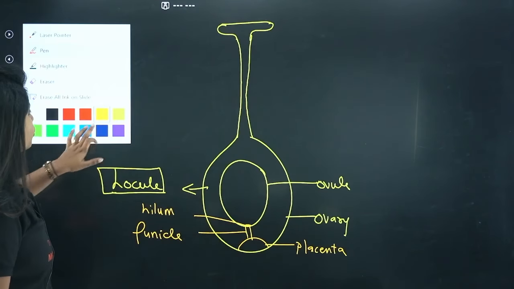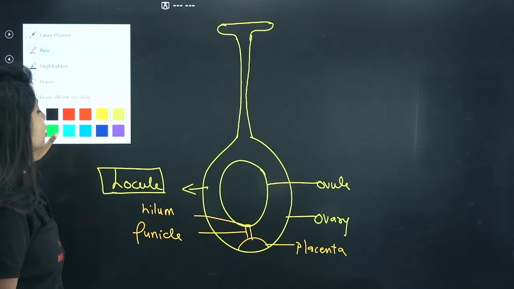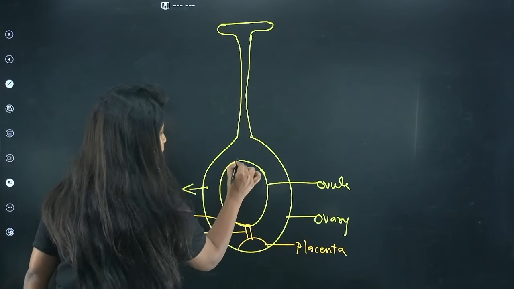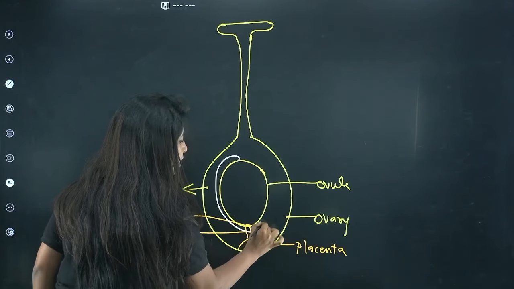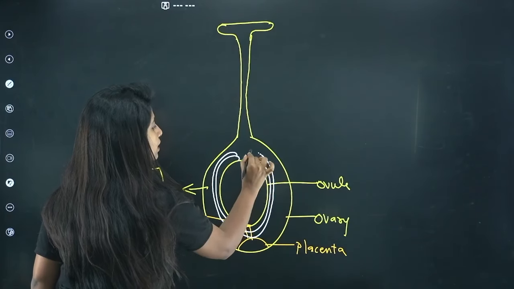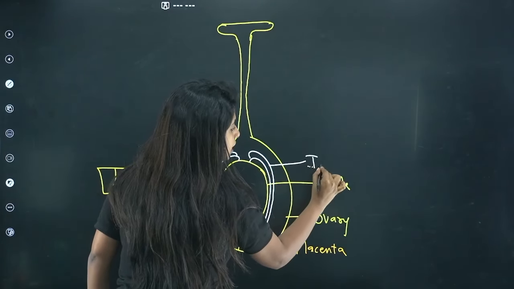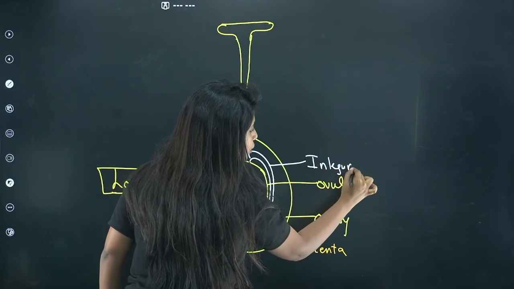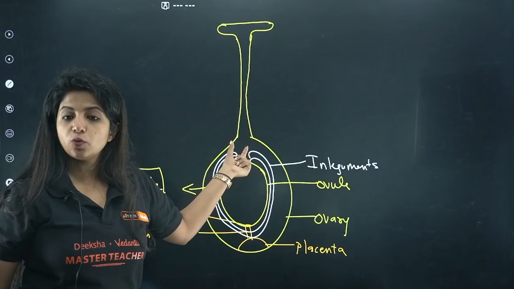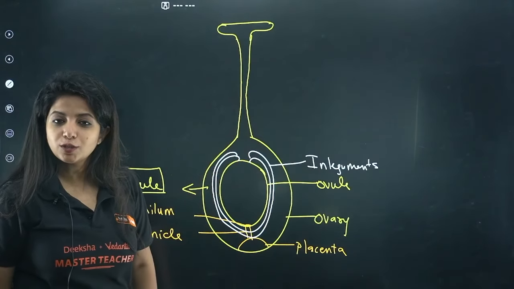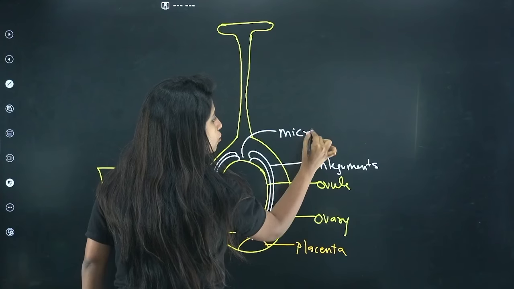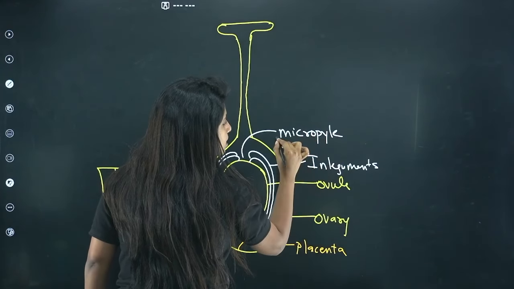Okay, and this ovule, my dear children, is feeling very cold inside the ovary, which is why it needs two sweaters. One sweater is known as the inner integument, and one more sweater you call the outer integument. So these are the inner and outer integuments. And if you have seen, I have not closed these integuments. There is an open space right there. What do you call this open space? This open pore-like structure is known as micropyle.